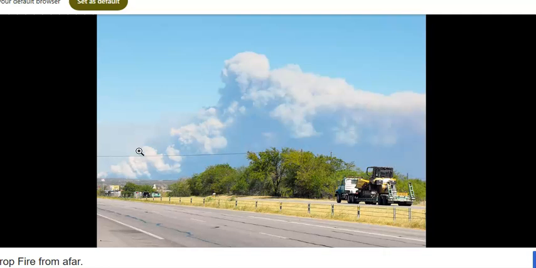And there is very little of the old growth pine trees left that were there prior to the fire. There's patches that survived, but a lot of what we were used to seeing no longer exists.